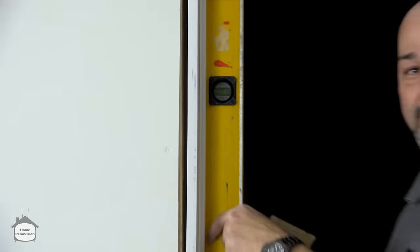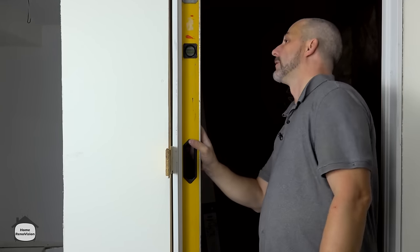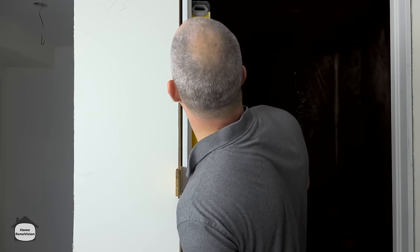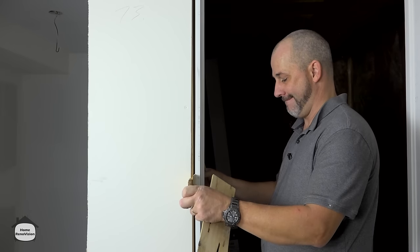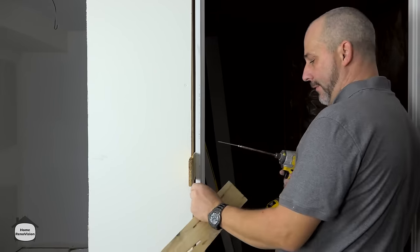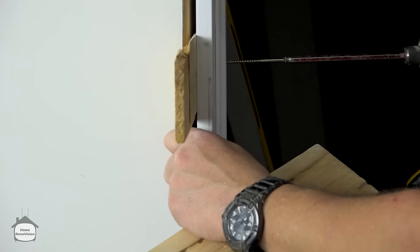Now, this is funny because the levels are usually made so that they fit between the doorstop and the hinge pin. All right, and you can actually traverse all three hinges. Check your level. Well, that was a hell of a guess. All right, there we go. Now, here's the funny part. Push in a little bit more on the shim before you do this. And I'm setting my screw just behind the trim.